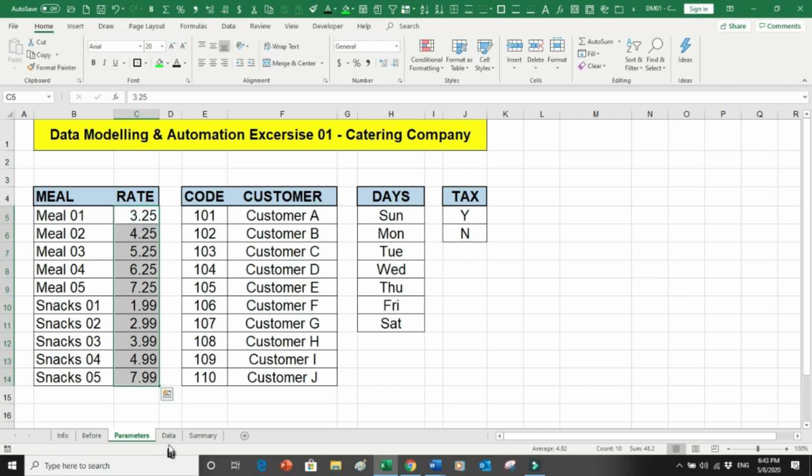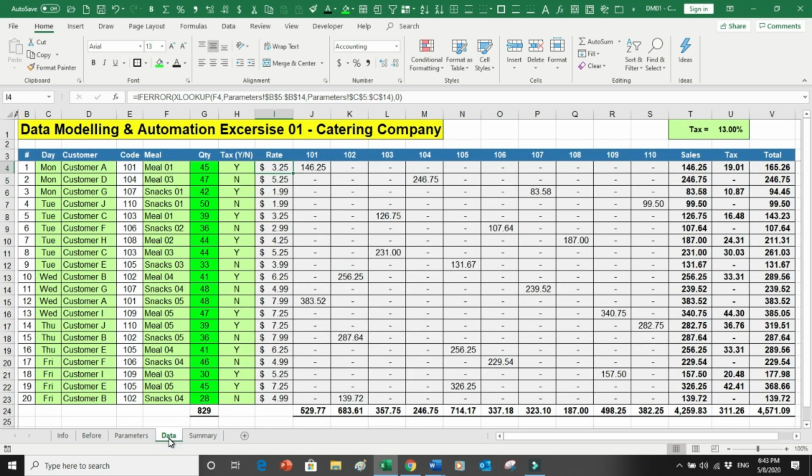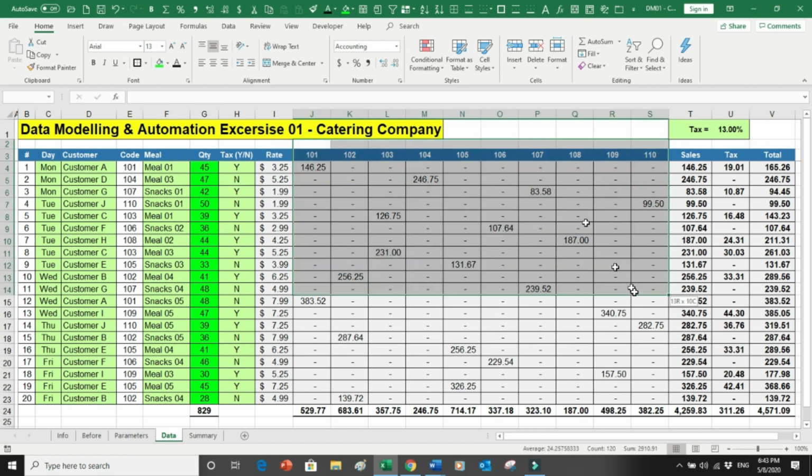So using the XLOOKUP formula, bringing the rates here. The moment you put the quantity, and the moment you put the rates, and the moment you put that it's taxable or not taxable, now there is a simple... Now how do I know? I want them to put into a respective column of the customer. I want that once I put the code over here or the customer here, it goes into the column, because then I want to see how much business I'm doing with the customers on a daily basis, and this highlighted data is again used for doing some more analysis of the data.